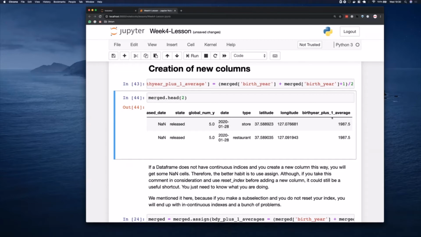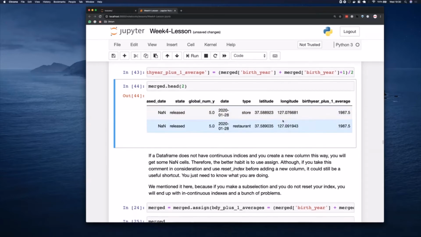It is very nice. But if a data frame does not have continuous indices, for example, because you did a subselect, sometimes if you use the practice above, then you will end up with some empty cells. Therefore, it's a better habit to use assign.